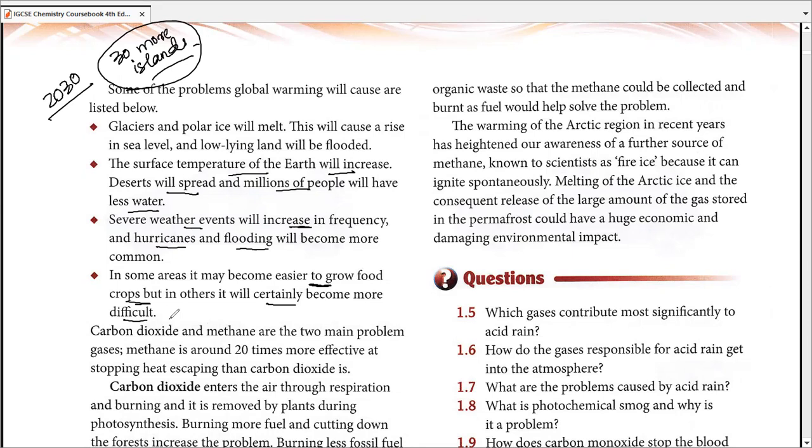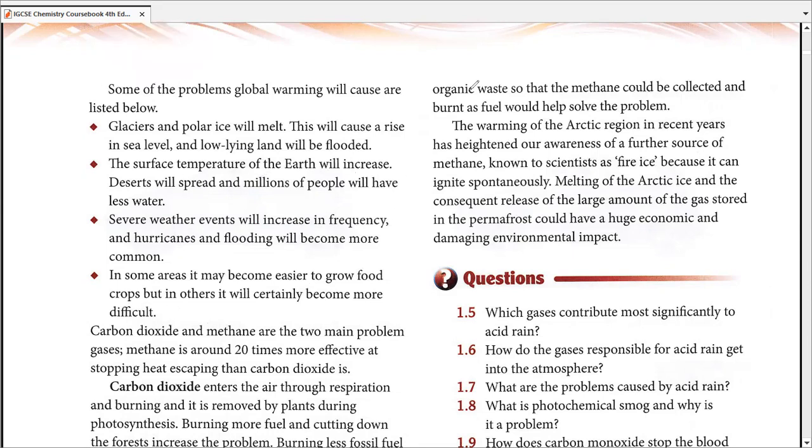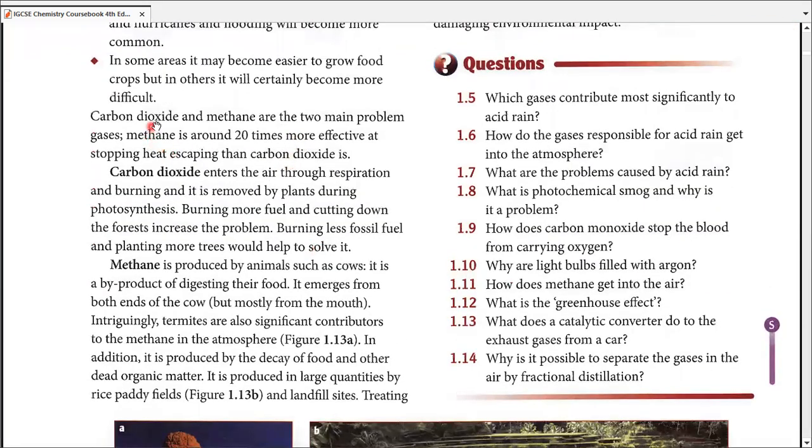सो अ लॉट ऑफ प्रॉब्लम्स, a lot of political, financial, and economic problems are related to a simple phenomenon like global warming. This may seem like a simple phenomenon, but the problems are limitless. ठीक है, अब प्रॉब्लम इसमें है क्या? दो गैसेस, कार्बन डाइऑक्साइड एंड मेथेन. मैंने आपको कहा था ये याद रखना है.